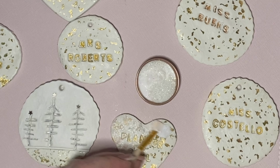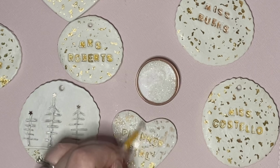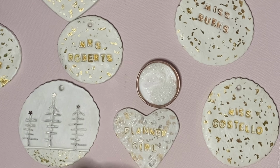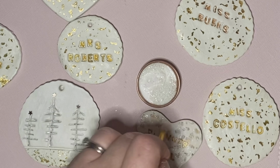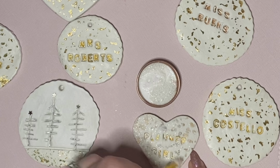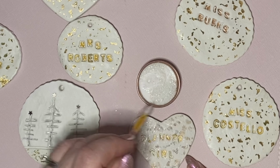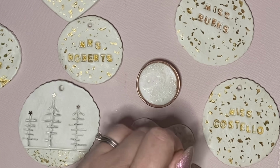It might end up, actually, I'm going to do this one and then hairdryer it, I think, and see, because I don't know if this glittery stuff is going to cover up. Obviously you can see here it's covered up the gold leaf, so I don't know if that's going to recover. So I'm going to go and hairdry this one and see what happens. And then if it doesn't work, then obviously Mod Podge only on the teacher tags.